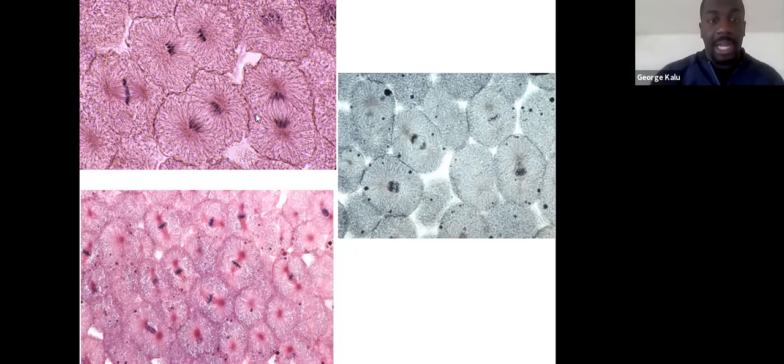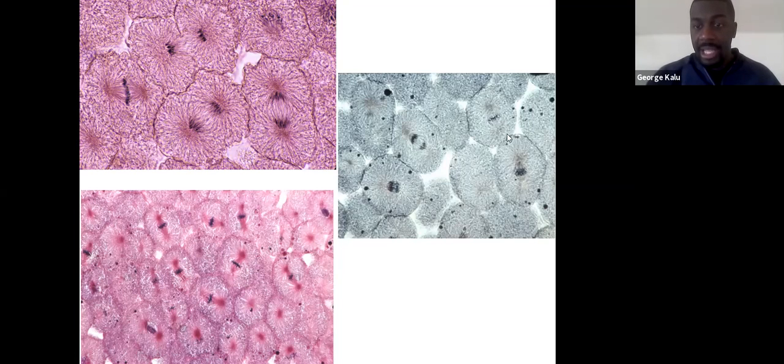Here, we would be seeing anaphase. You can still see this darker structure behind our chromosomes. And here we have our chromosomes; you can see them being pulled apart. You start to see some darker lines in between, which helps us see that there are still some sister chromosomes in the middle getting fully separated. So this would be anaphase. This would be another anaphase cell over here as well. So those are some of those phases.